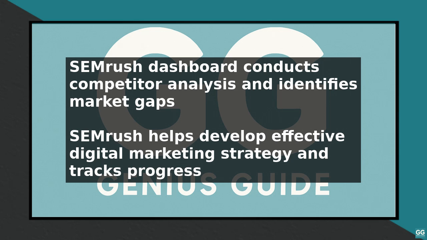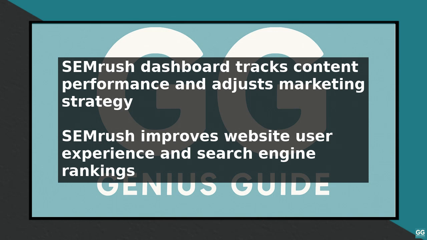In terms of best practices, it is recommended to check the Semrush dashboard regularly to stay on top of your website's performance and make data-driven decisions. You should also use the dashboard to set goals and track progress over time. Additionally, you can use the Semrush dashboard to track the performance of your content marketing efforts. By monitoring your content's performance, you can see what is working and what is not, and adjust your strategy accordingly.